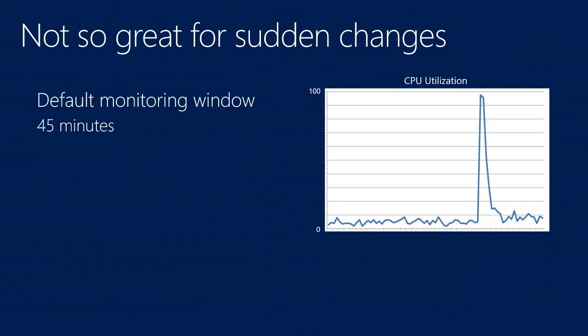Autoscale is still monitoring your deployment, but it won't actually do much at this point. Because the monitoring window is 45 minutes long, the logic goes that the average CPU over the last 45 minutes is still only around 20%. So even though at this point in time it really needs to be ramping up the instance count, it's not going to do it, because the logic doesn't fit.